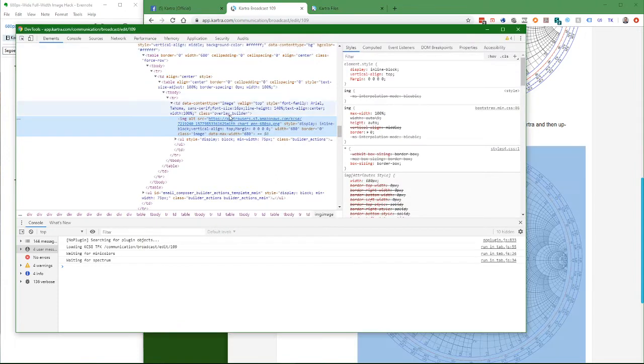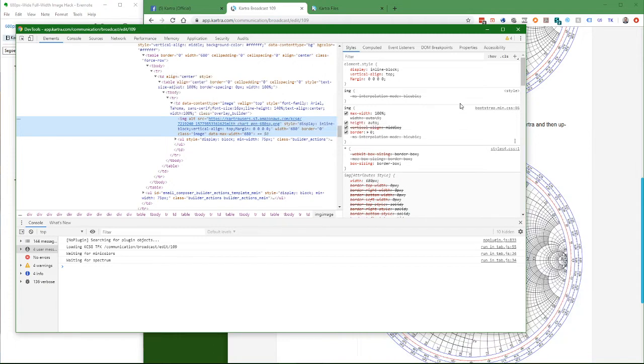In fact, we can actually go back here. If I hover over this, you'll see if you look at the overlay for the image, it says 680 by 680 pixels. So now we're not stretching at all. We've got a 680 by 680 image being displayed at 680 by 680. So we don't need to pixelate or blur the image to stretch it to be big enough to fit, because its native size is now correct.